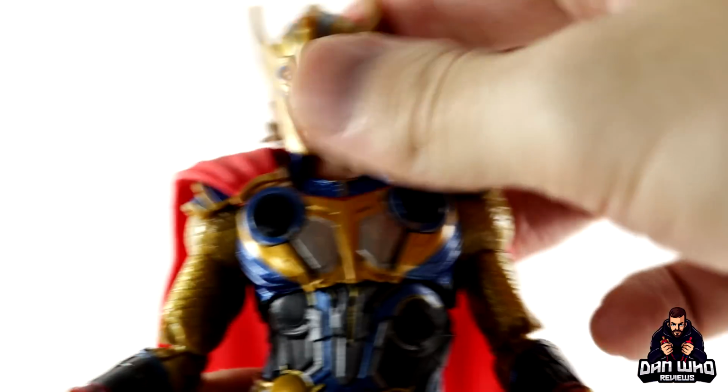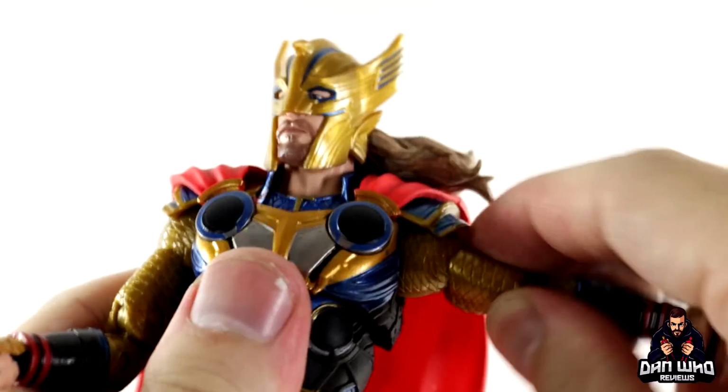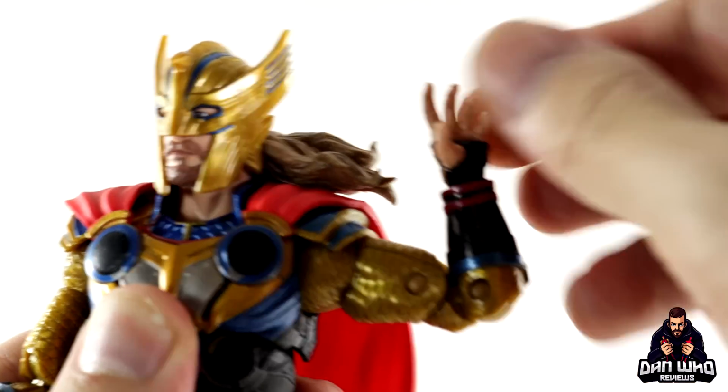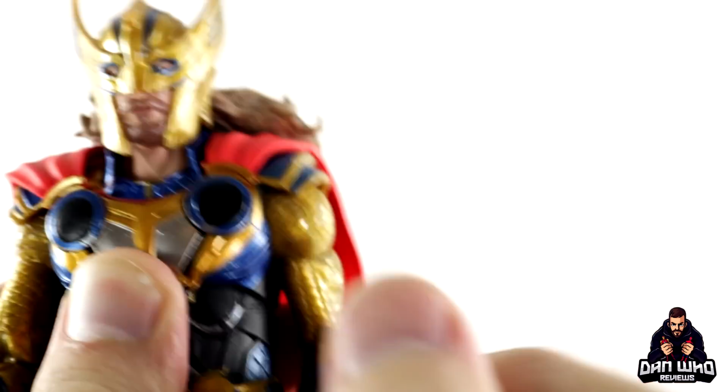You do get some tilt as well, of course. So you get a little bit of rock, and that's where you get your swivel there rather than at the waist. Arms will go all the way up, double jointed arms, but because you've got the thick gauntlets on the forearms, you're not really going to get much further than that. But it's past 90 all the same, so I'm not mad about it.